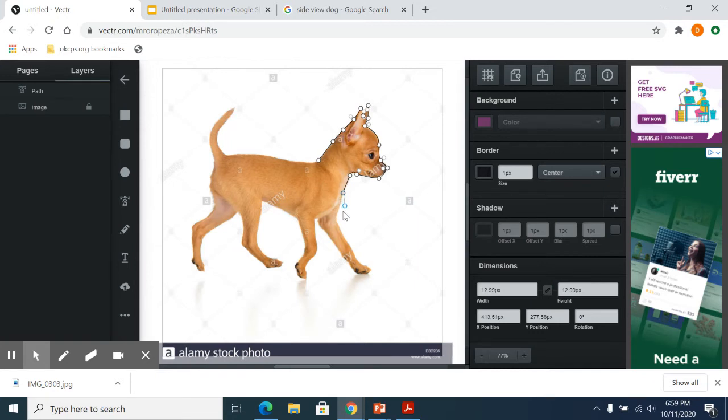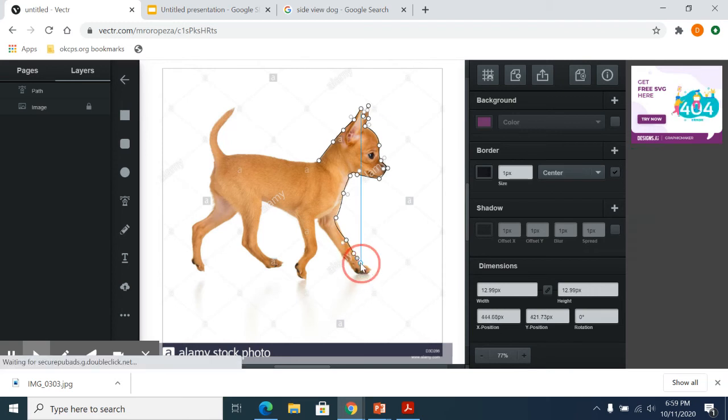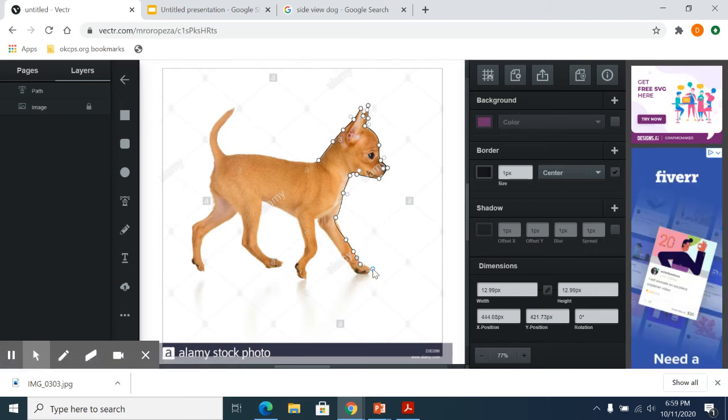Again, it doesn't have to be perfect. I'm not expecting you to be perfect with it. But I do want you to understand, number one, what a silhouette is, and number two, I want you to get a little more practice with the pen tool. I'm not expecting you to be experts with the pen tool at all, but it is useful.